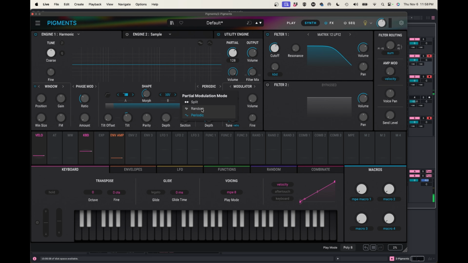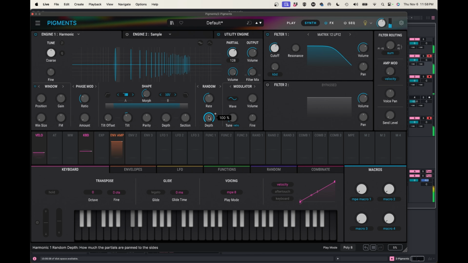And we have a couple ways to do that. The random one's kind of cool because, as you can see, it's animated there. And what's the third thing? Split. Split is going to send the odd harmonics and the even harmonics into different ears.